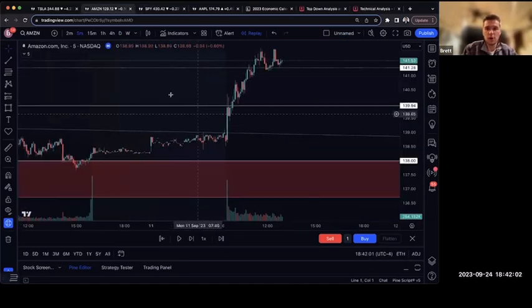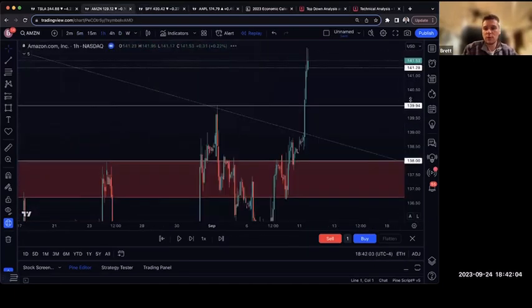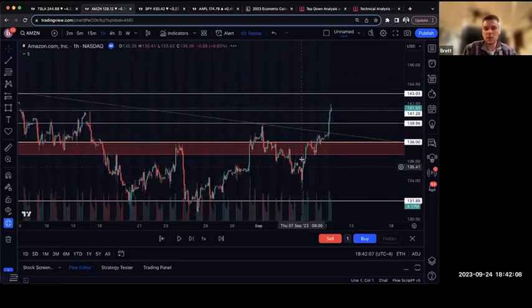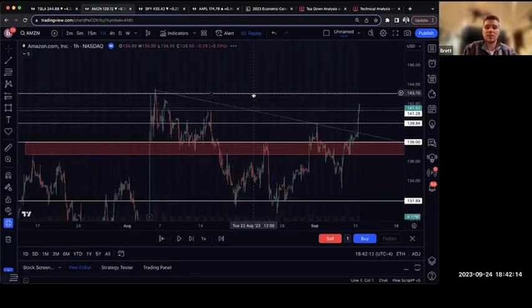Going back to Amazon's chart, same thing, right? Look how beautiful this is. You can see here above 140, we held those swing lows. We pushed above swing highs. We're likely going to retest these recent highs at 143. Okay. That is my stopping point. We went over 4 different charts.